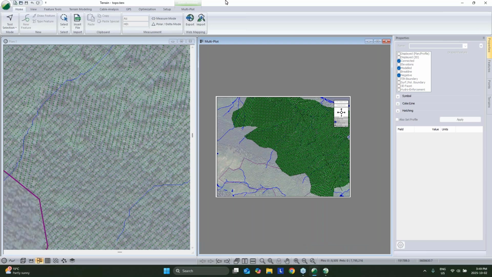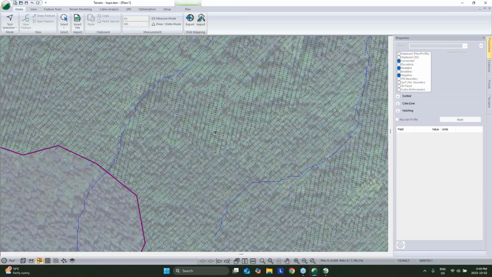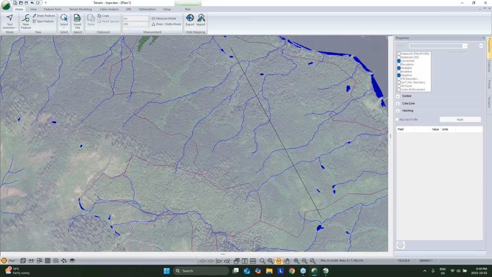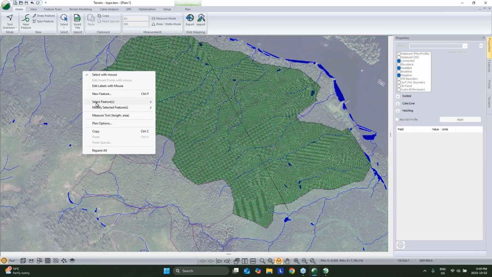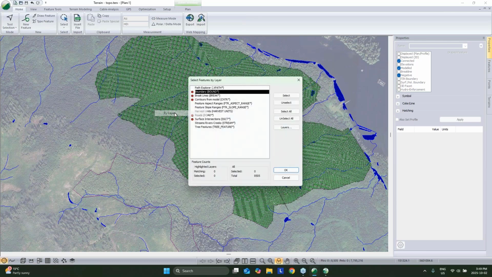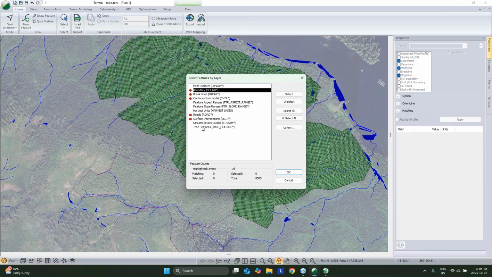Oh, all right. I'll just zoom out so we can see it. You don't have to zoom out, but I would right click, select feature. We could do it either by name or by layer. So these system defined variables automatically go to a layer. Same with any other features that we bring in. So my shape files for my harvest units are a layer. I can add layers for things that I draw.